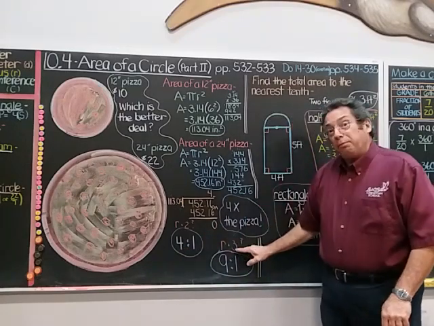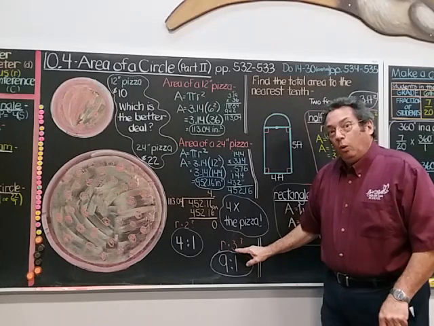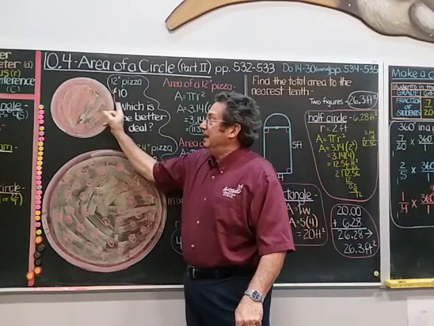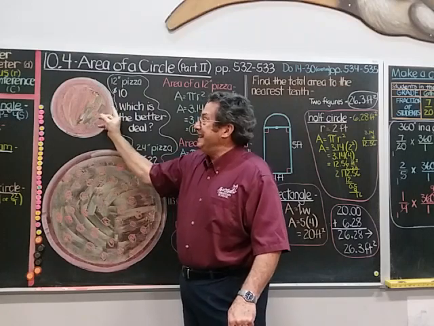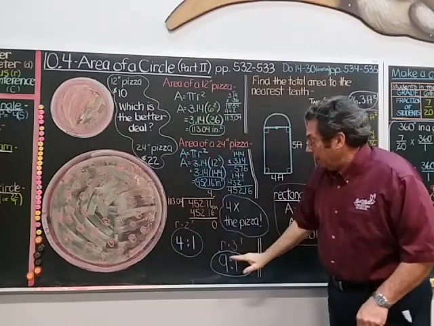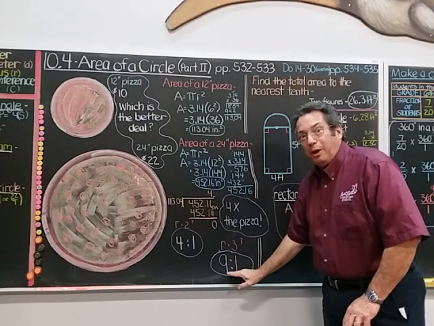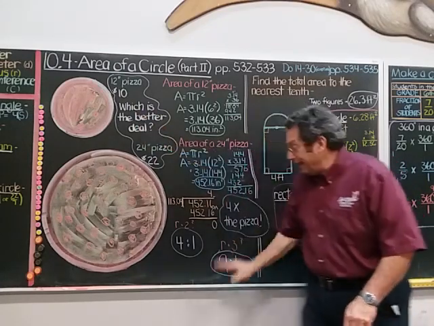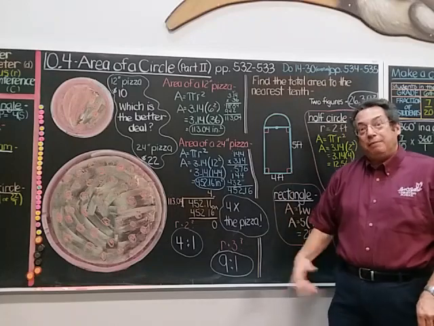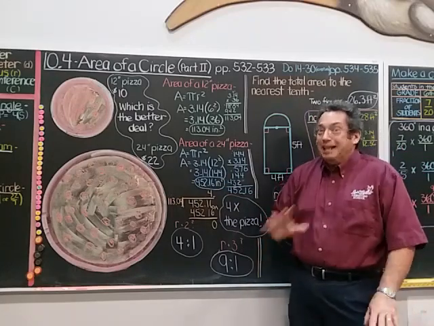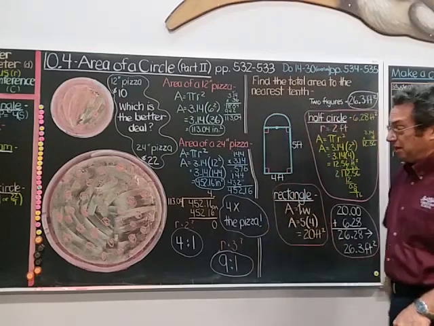Hey, what if you multiply the radius times 3? Well, what if we said here that instead of being a radius of 6, it was 18, and the diameter is 36? You would have 9 times the pizza. If you multiply the radius of that pizza times 3, you end up with 9 times the pizza, not 3 times the pizza. That is pretty cool, and you'll see a pattern as you work on that.